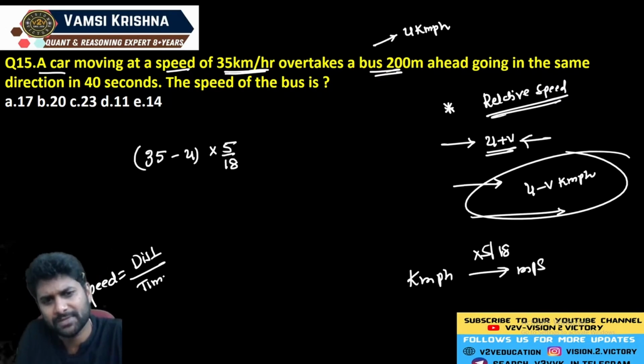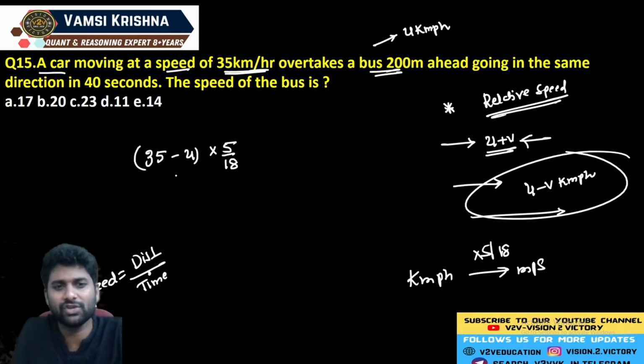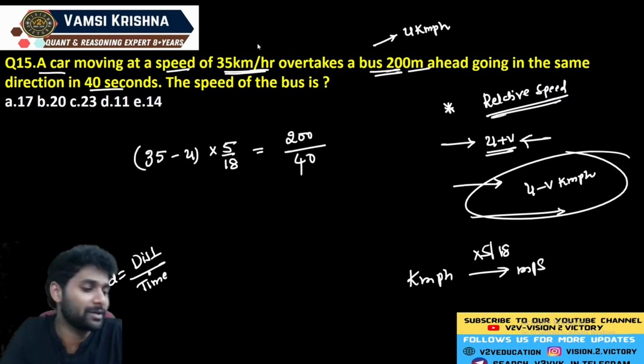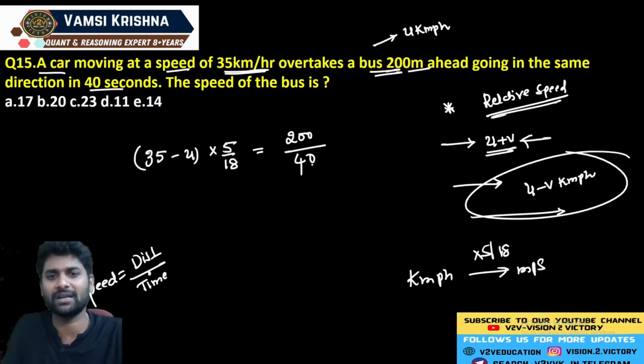You need these concepts, guys, to solve this question. We need all these basic informations. So you know the speed value and check how much distance they covered. Why? Because it's ahead by 200 meters. Now you should identify, guys, how much time it takes. They already given it's 40 seconds. It's in meters. That's why we are converting kilometer per hour to meter per second. Just go through the calculation.